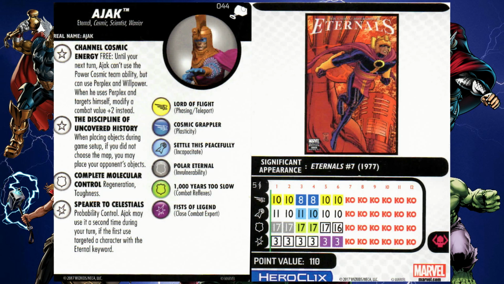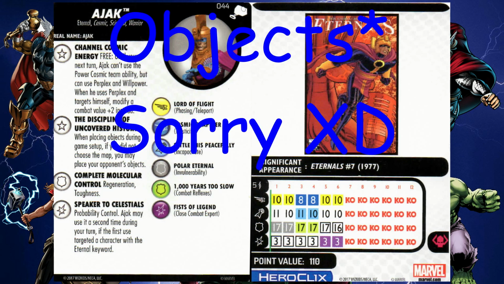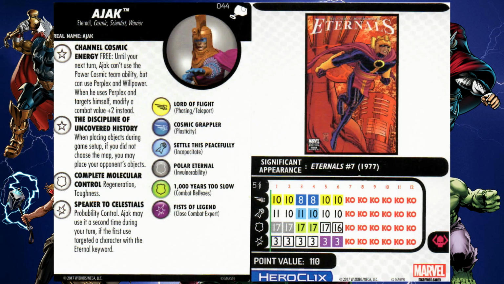All right. Other trait is called the Discipline of Uncovered History. When placing objects during game setup, if you did not choose the map, you may place your opponent's objects. Now, he's one of the cheapest Eternals I think there is, for 110 points. And the ability to say, okay, we roll map roll, I lost map, you have to place map. Your opponent can defer to you. That's something they can still do. But if they didn't read your card and they forget to check this, they will pick the map and you'll say, okay, let me see your Mjolnir, your symbiote, and I'll just put those over here. Thank you so much. Appreciate that. And go on with his day.